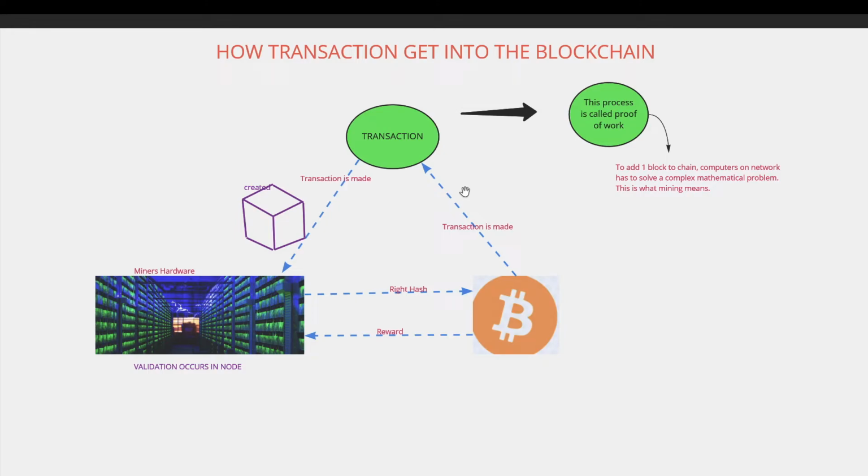So in proof of work, to add one block to the chain, a computer has to solve a complex mathematical problem. This process of solving the correct mathematical problem, or getting the right golden nonce hash, is what mining is. So whenever someone says they are mining some cryptocurrency or mining Bitcoin, that means they have set up complex hardware with lots of computational power, with high-end GPUs and all, to run an algorithm to determine the right cryptographic hash, so that they can be rewarded in turn for validating that hash.